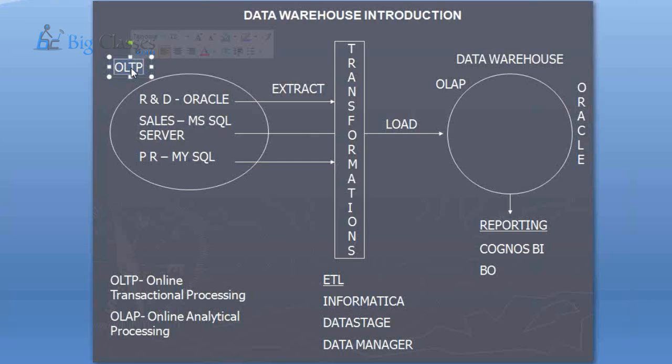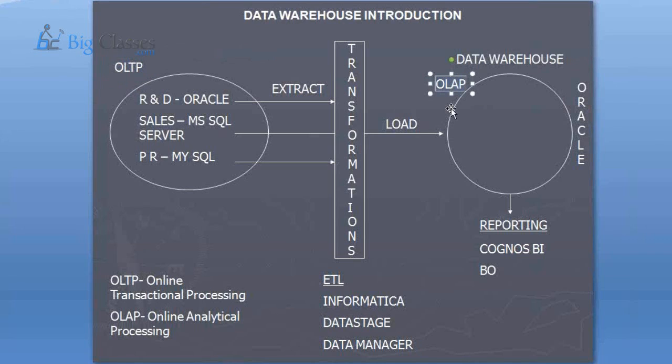That is why OLTP databases are normalized databases. What is normalization? Any idea? Normalization is a process. We have 1NF, 2NF, 3NF, BCNF, like that, right? As per the definition, normalization is a process which increases the database server performance by reducing redundancy. Here the number of hits on this server is too high, so it needs to work as fast as possible. That is why OLTP systems are normalized systems.